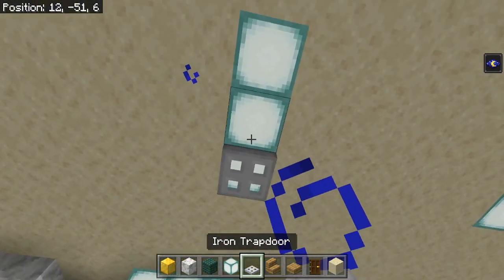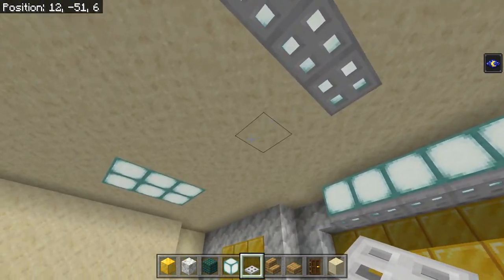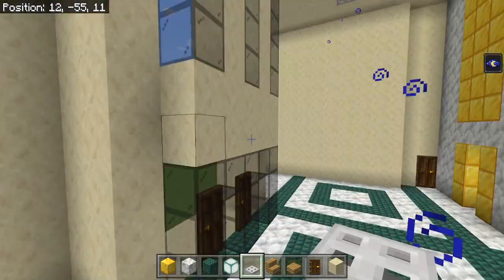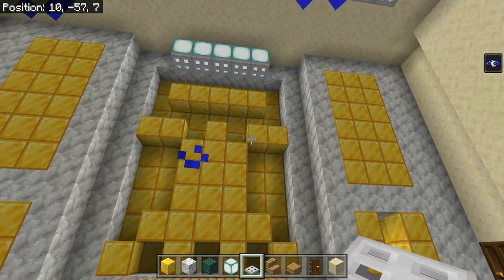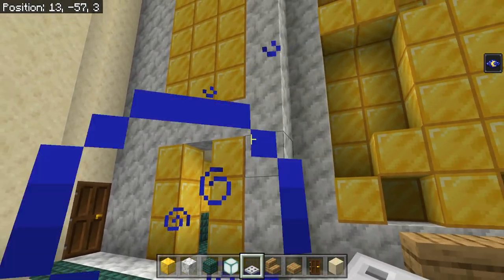Then finishing touch, iron trapdoors all along that. The iron trapdoors are optional, you don't need them, but I just think it looks a little bit better, especially with what it looks like. Alright, let me get my new things for what I need, my new dimensions, and I will see.